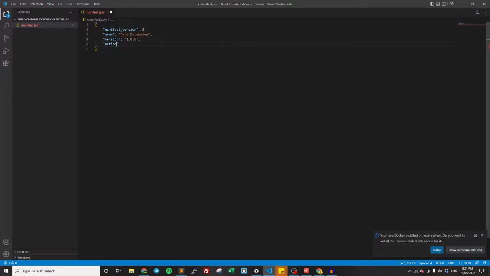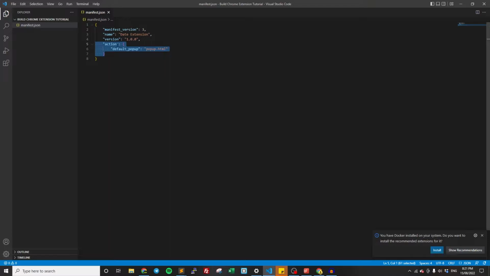And then finally we need action. So action is basically, and actually while we're here, let's do default_popup and set this to popup.html, which is an HTML file that we'll create in a bit.